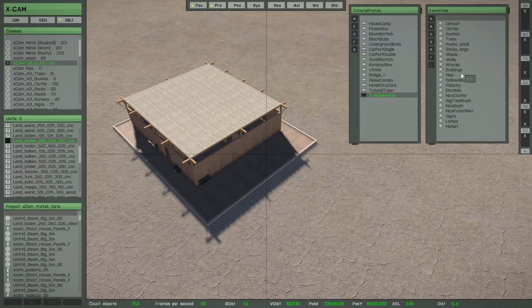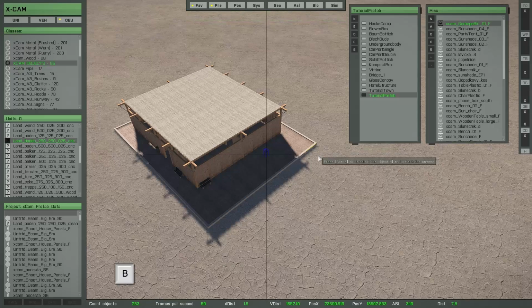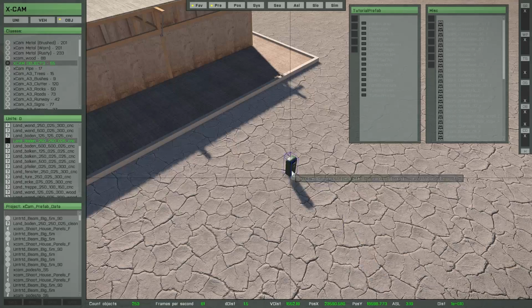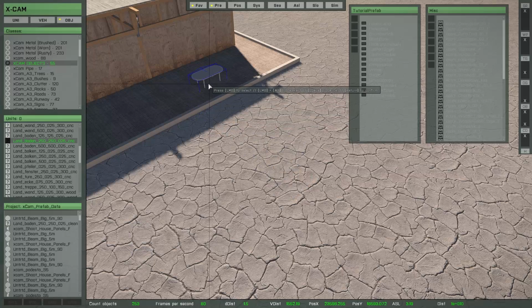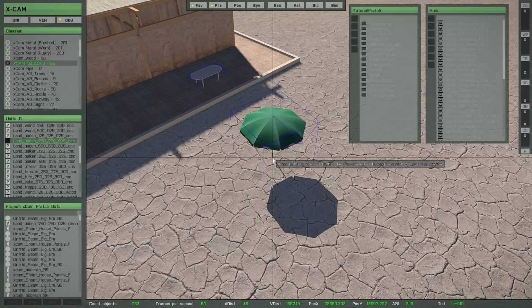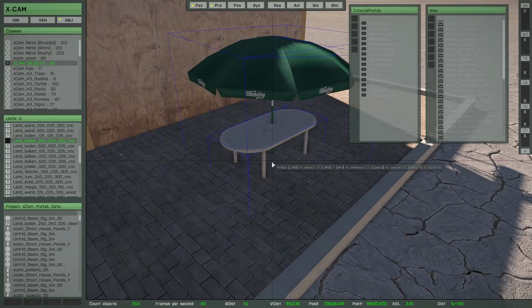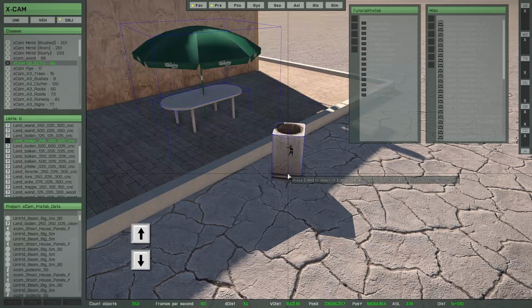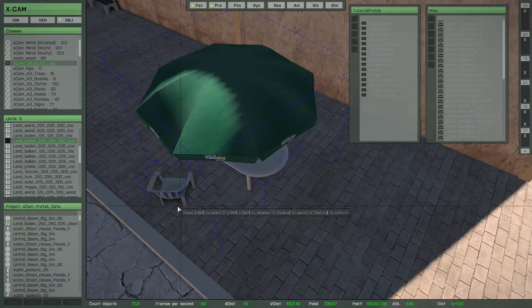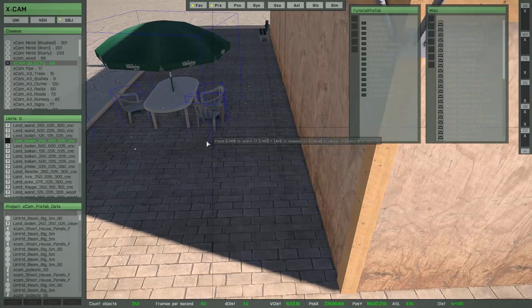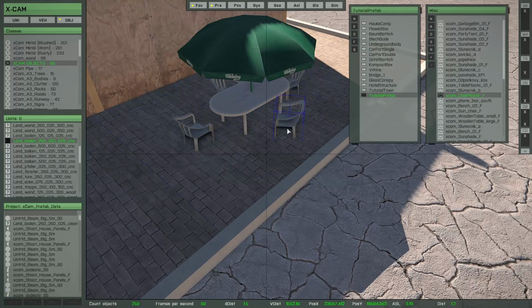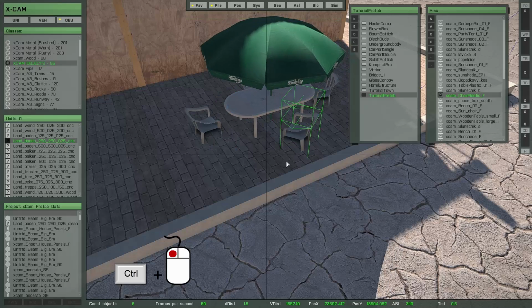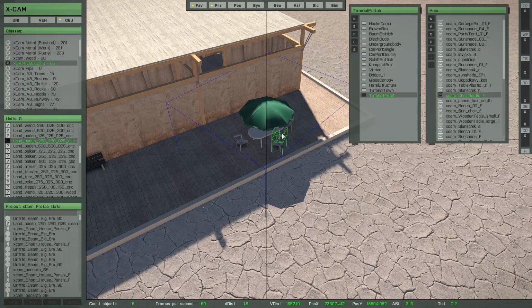And now we can add some new objects. Copy.